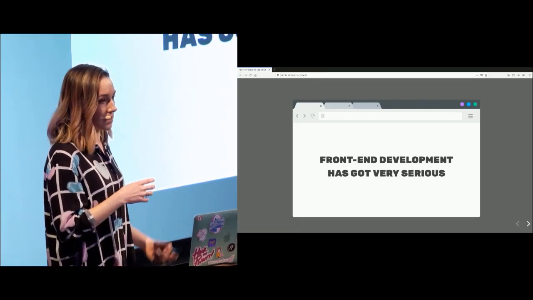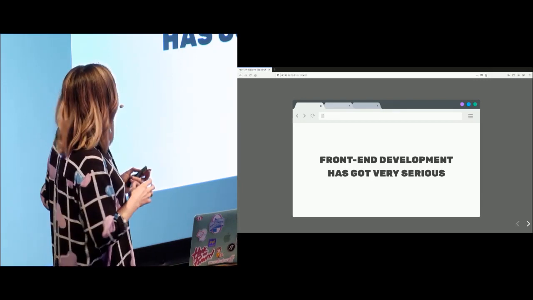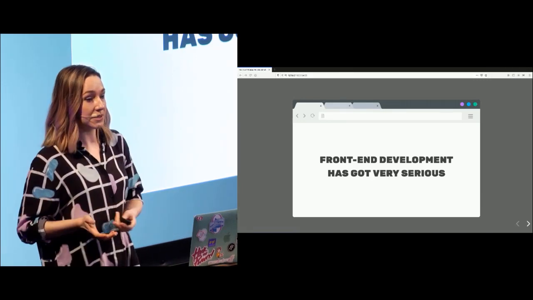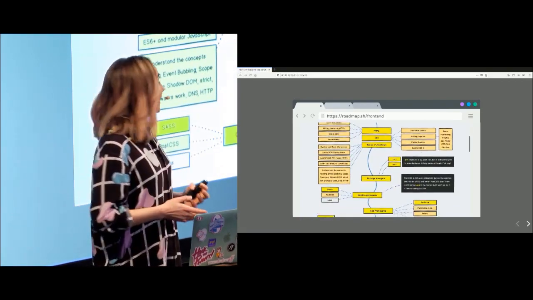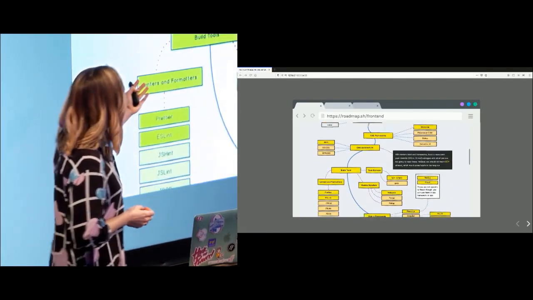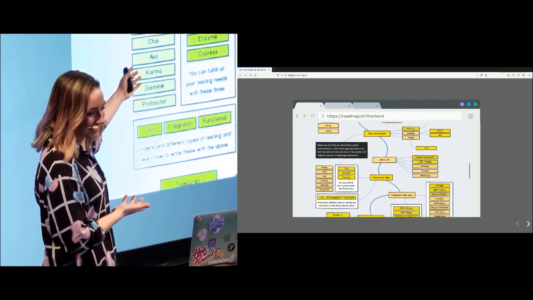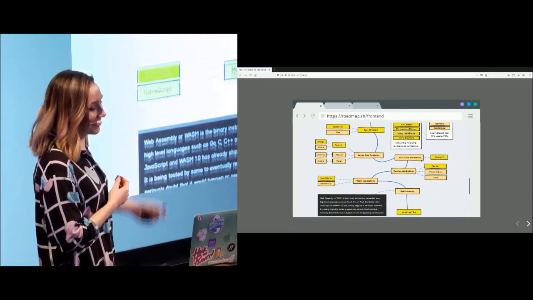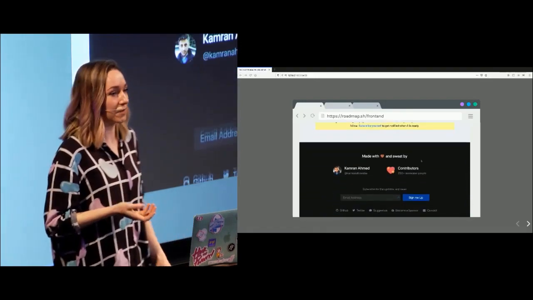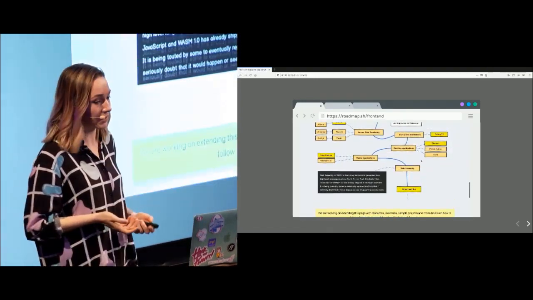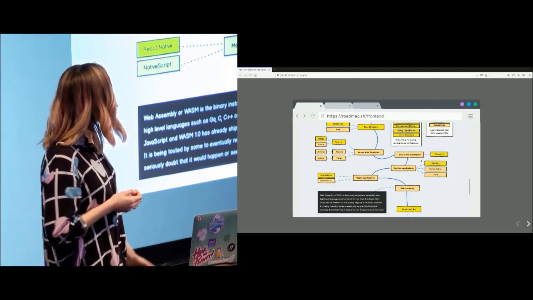Front end seems to be kind of ever expanding and shifting further into the realm of computer science. There's a lot to learn. Like, this is a roadmap to modern front-end development. And without things like MySpace and Neopets, we've lost a lot of these original entry points into the field.